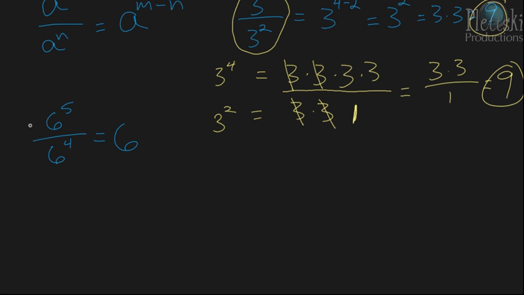Let's say we have 6 to the 5th power over 6 to the 4th power. Well, using that property, all we have to do is write 6. And again, this only works if you have the same base. So you write that as 6 to the 5th minus 4.